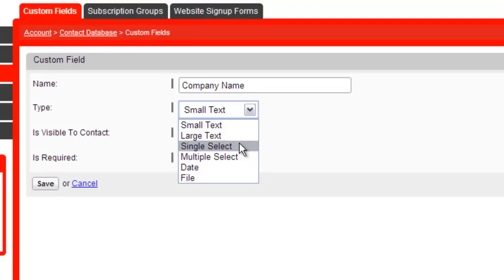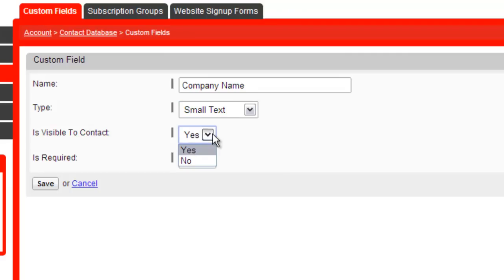Single select fields are drop-downs, such as the contact's country or gender. Multi-select fields are used when more than one value can be recorded against their details, like product types this client may be interested in, dates for storing birthdays or anniversaries, and a file field, most commonly used for adding pictures or files for each contact.